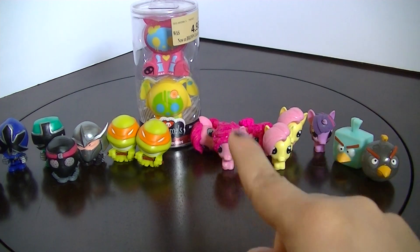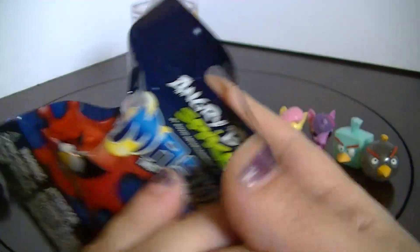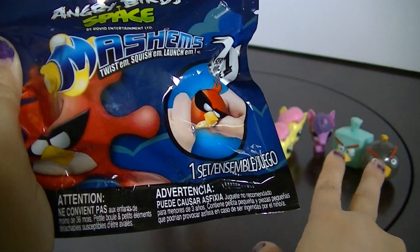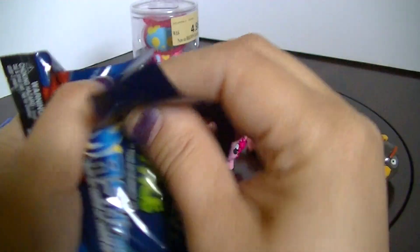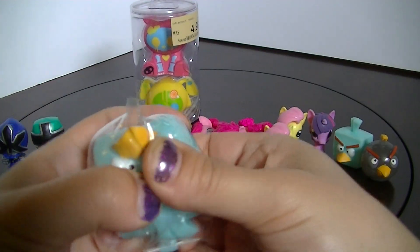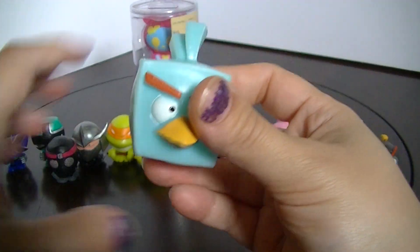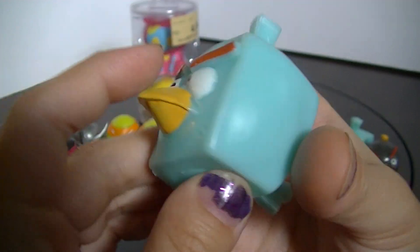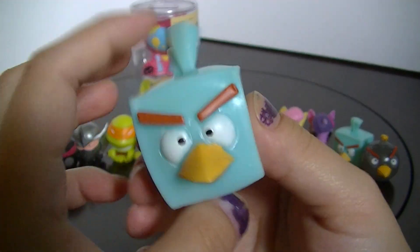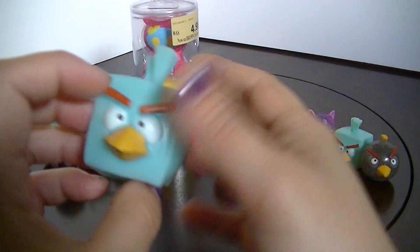Eventually in a giveaway I'll be giving away my extras of these to you guys. So here is an Angry Birds Space one — these two were not from the space, so it's got to be something new. The Mashem was angry, it had to make me eat my words. Yeah, it's the blue one — blue square. I guess this one must have been from the space and I just didn't notice it last week. He's nice and squishy and sticky.